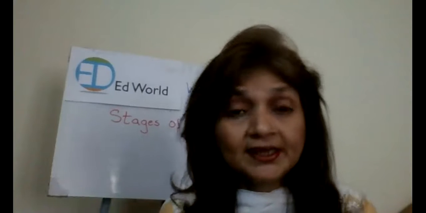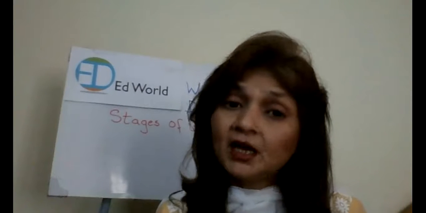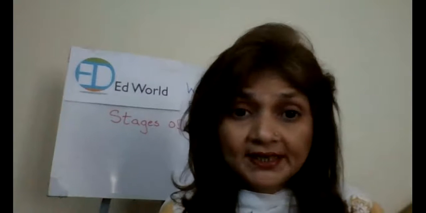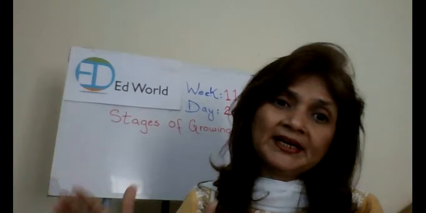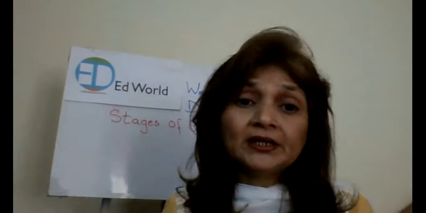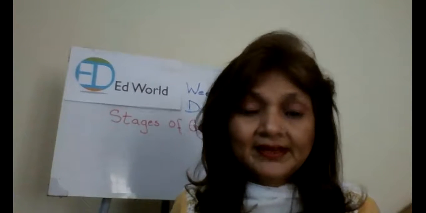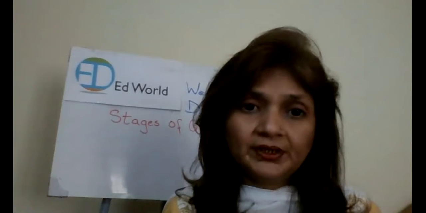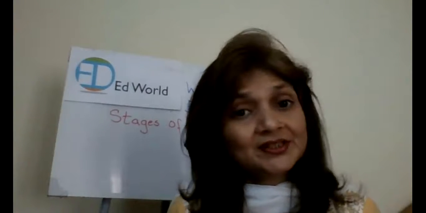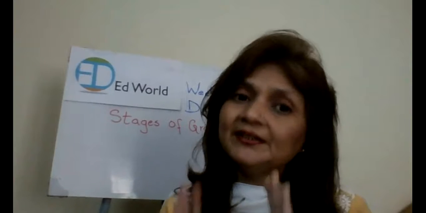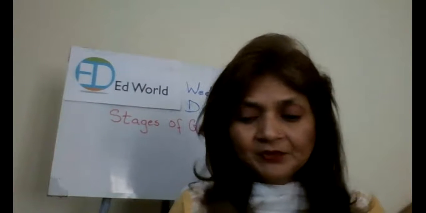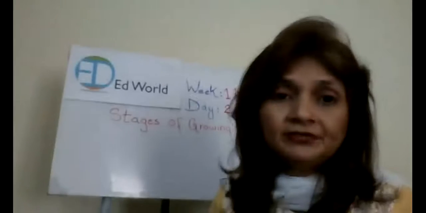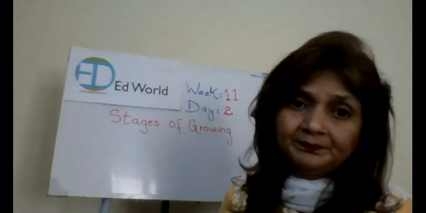Amir might grow faster than Neha, or Neha might grow faster than Amir, or Neha might grow faster than Alia, although they were born at the same time. Some growth might be very high, and some of yours might be very slow, right? So we all have different rates of growing. But we all are humans, yet we all are different from one another. So my question now is, what are the different stages of growing?